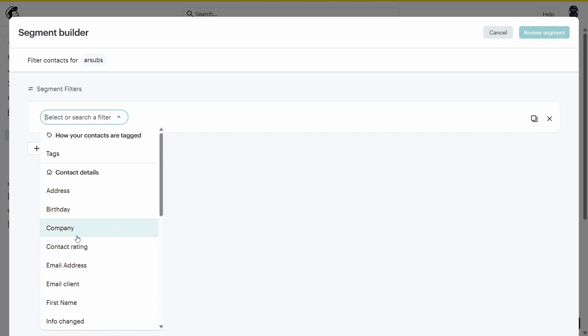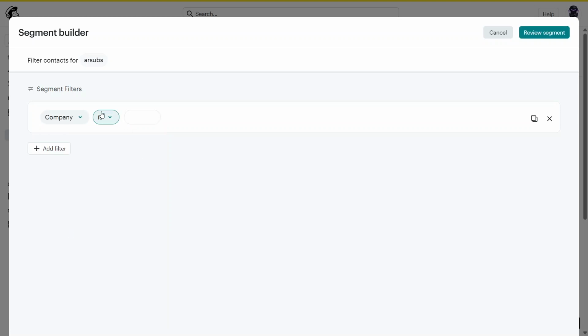Once you select your field, a second drop-down or input will appear next to it. This is where you set the operator or rule. For example, you might choose is not, contains, does not contain, greater than, or less than, depending on the type of field you picked. This defines how Mailchimp should compare the data.